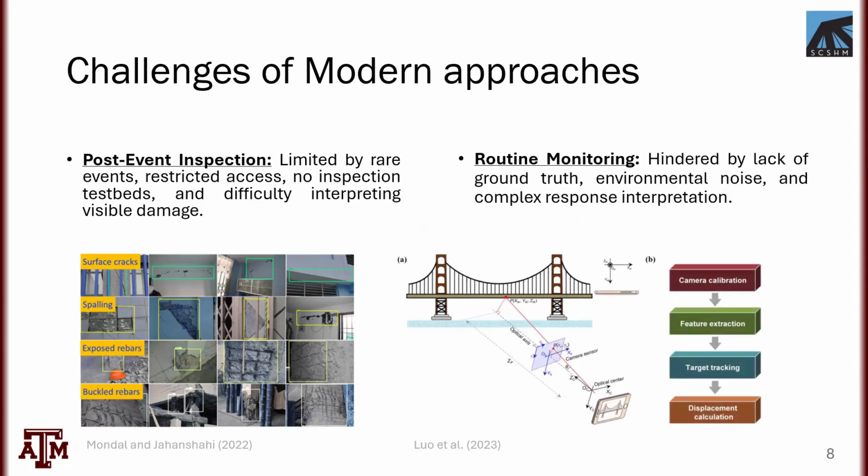The second part has to do with routine monitoring. Whenever we perform routine monitoring, we're comparing the current status and behavior to some sort of a benchmark. And the truth is, we don't really have a ground truth to work off of in many instances. So when you're comparing today's behavior to the past, if you don't have the past, you can't really make assertions as to what's going on with the health of the structure. In addition, if we are deploying all kinds of sensors and fancy equipment, they have calibration, they have noise issues. Those are all things we need to think about. And then it's also the issue of response interpretation that we really don't have answers to.